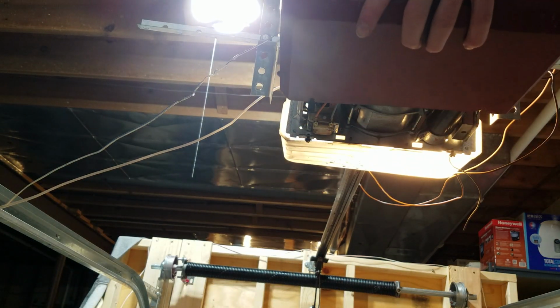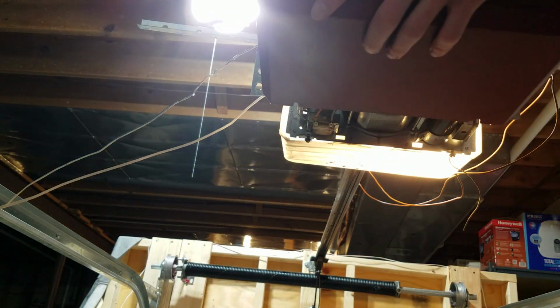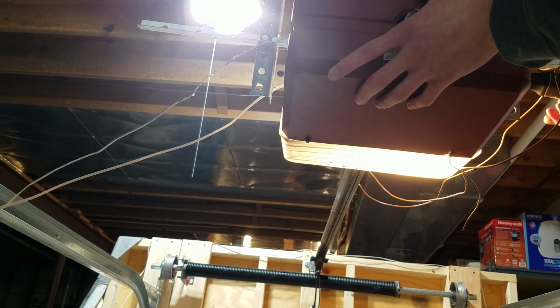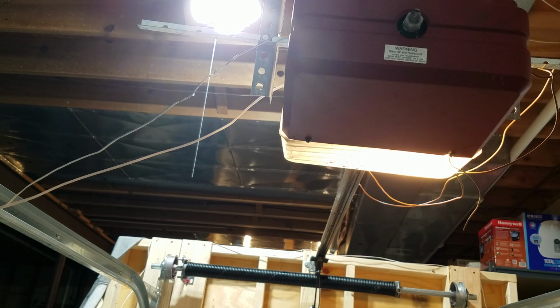And then, just real quick, putting the case back on is very, very easy. You're just going to slide it over. Again, make sure the side that's the top is facing the right way. If you can read the logo on the cover, you're just going to slide it over the screw holes, and take a 1/4 inch nut driver or screwdriver and just tighten those down. And that's basically an overview of the Clutch Genie screwdriver.